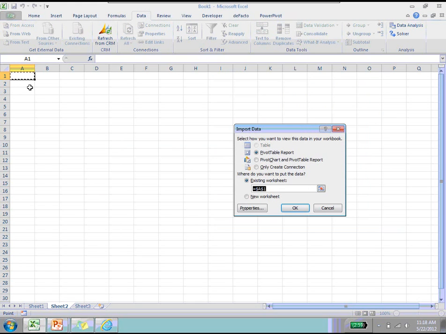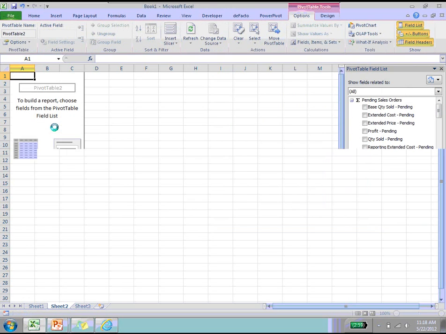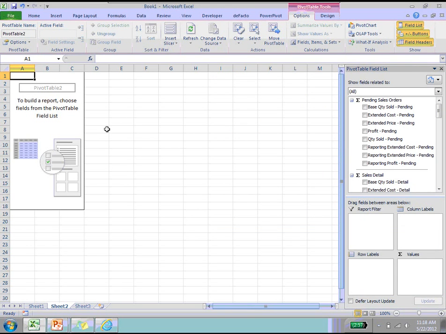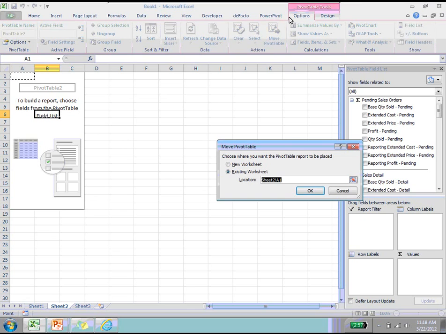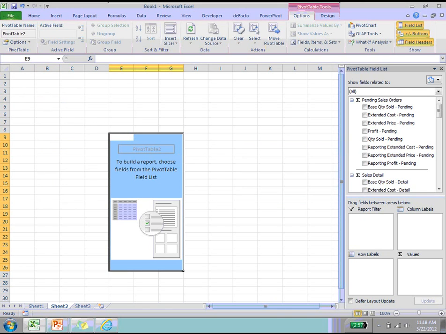I would always suggest to go to the far left-hand pane so you give yourself as much space as possible. And so now we have the basic, I guess you could say, presentation layer of the analysis cubes. Now, if you want to move the pivot table because this is a little bit too constrained for your view, you can always move it just by clicking on the Move Pivot Table right under the Options tab of the Pivot Table Tools. Select a different location, click OK, and there you go. But I'm going to go ahead and move it back.